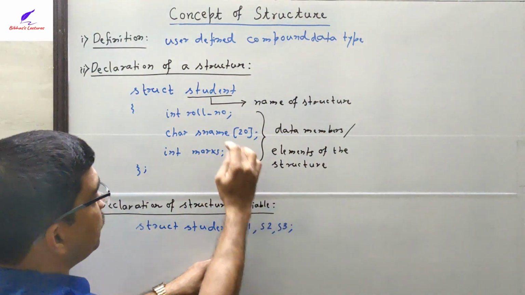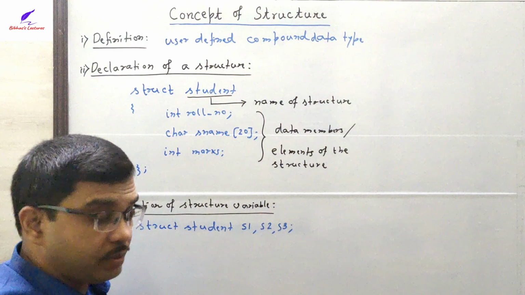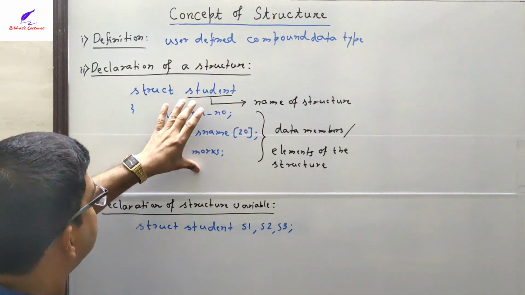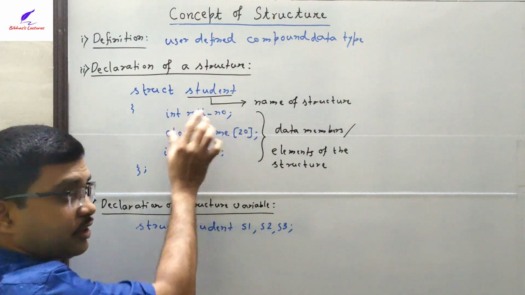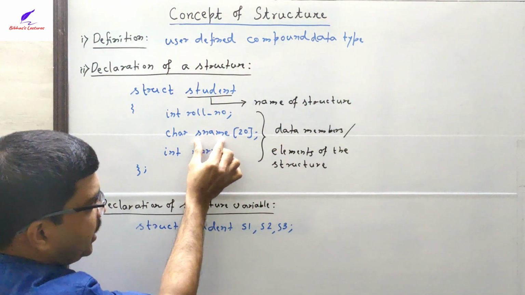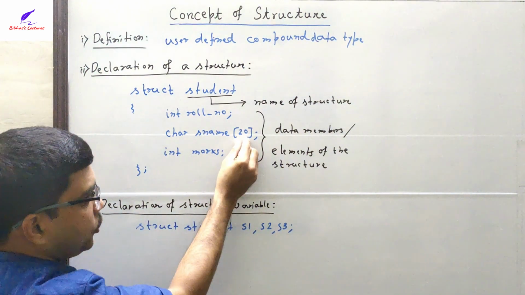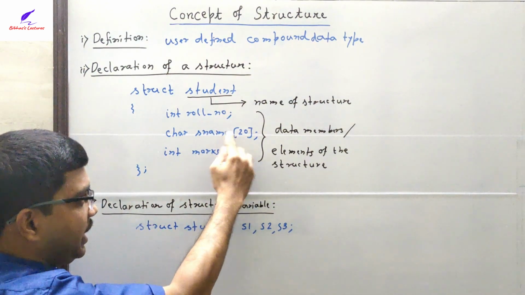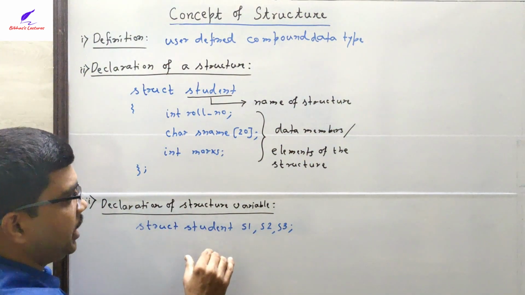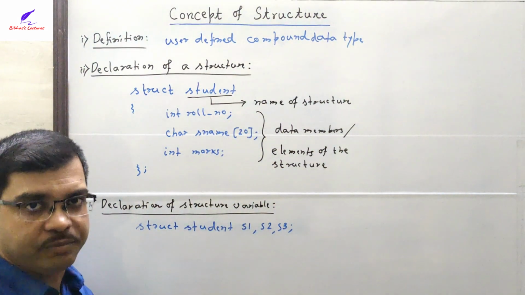It will allocate the memory for this structure. So how many bytes will be allocated? You check how many fields there are. There are three fields, and the first one is an integer, so an integer will take 4 bytes of memory. Then S name, its size is 20, and a character takes 1 byte of memory, so for 20 it will take 20 bytes. So 4 plus 20, and the third one is also an integer type. So 4 plus 20 plus 4, as a whole it will take 28 bytes of memory.